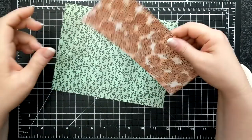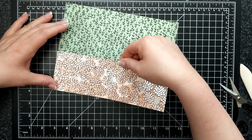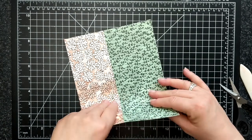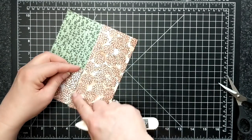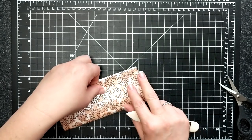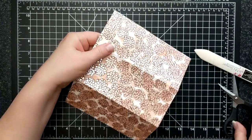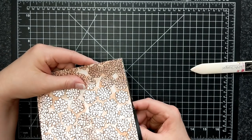Now if you had paper with a pattern you'd want to make sure that you're good. Now we're going to fold it and I will trim off that extra when I'm done. It's okay if it bulges like that — that's the way it's supposed to be because you've got products in there, it will bulge. So I'm just going to trim off this little bit — I can see it so it bugs me.